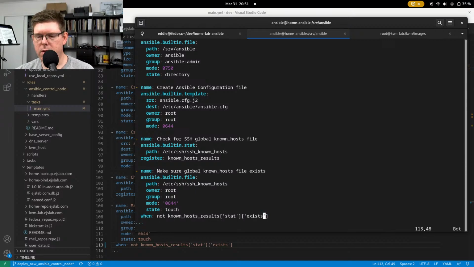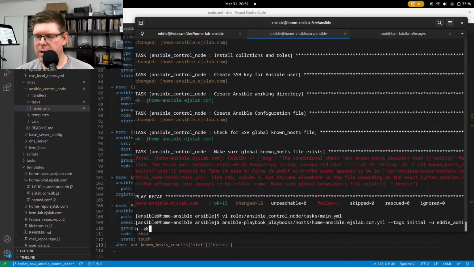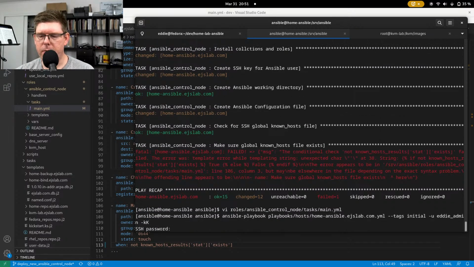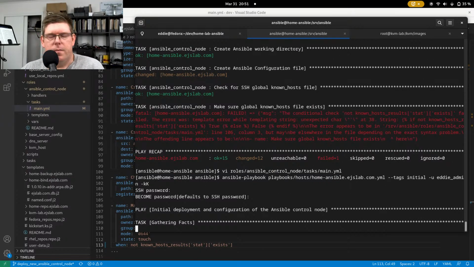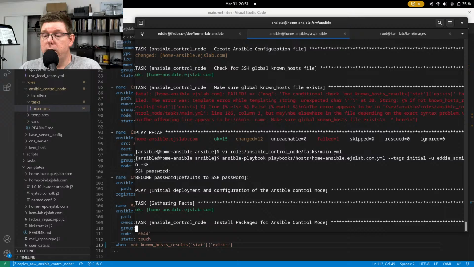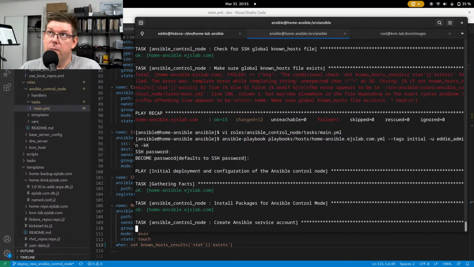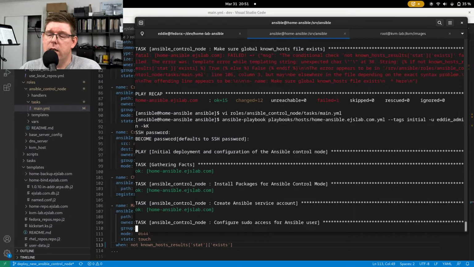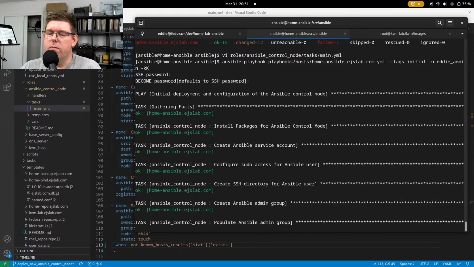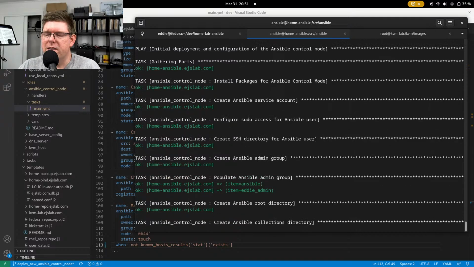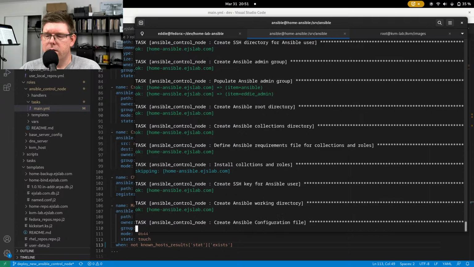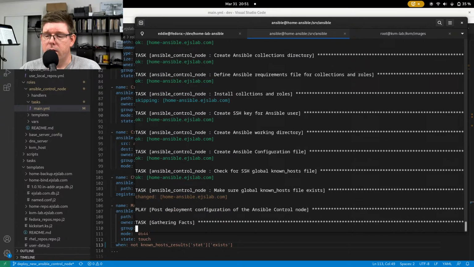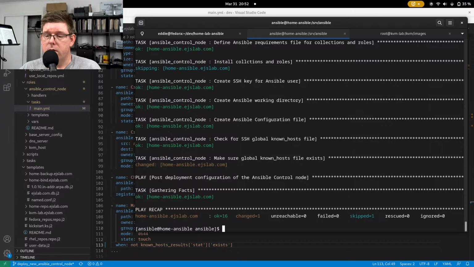I guess on a positive note, this would give me a chance to see how idempotent the playbook is. We try to make the playbook so that you run it multiple times, and if everything's in the state that you want, nothing changes. You wouldn't really get idempotency with the installation of roles. Rather, the idempotent piece would be the fact that a task would be skipped like that, and it just skips it. So let's see. Yep. All right, cool.